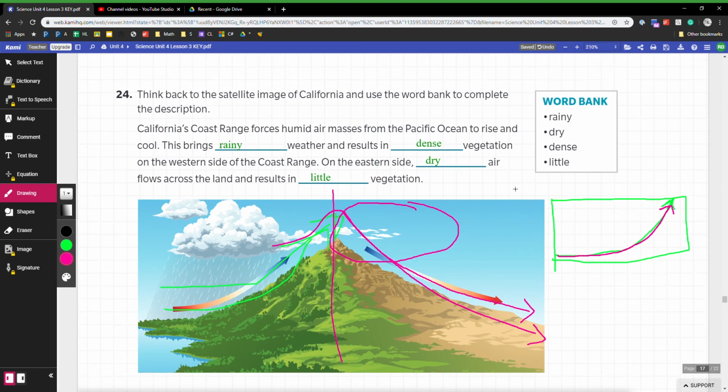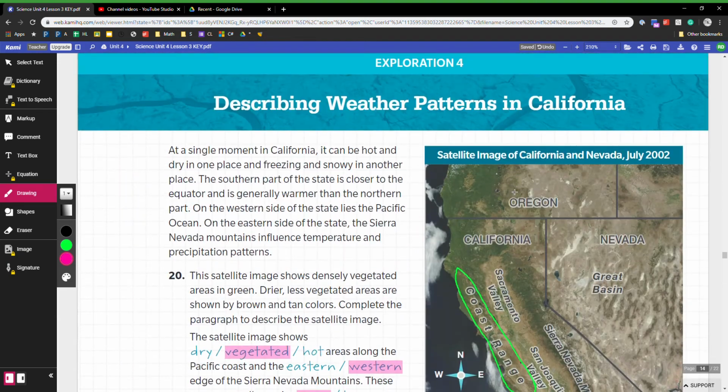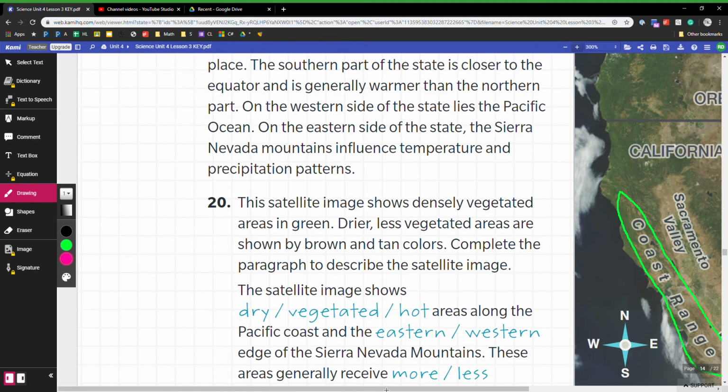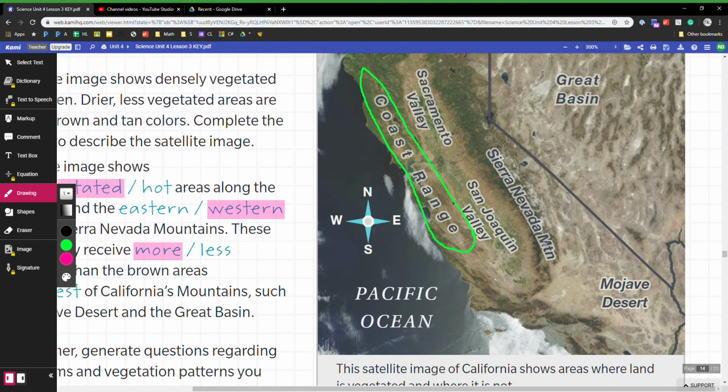And you can actually see this a lot in the satellite imagery here, because if you were to zoom in or just imagine your own experiences, if you've driven around California, we have this coast range, and along the coast, it's pretty green. And then you go over the hills, and you get into areas like Vacaville, Fairfield, even where we live, in the valley. The valley is much drier than the coast because as the air travels up and goes back down over the mountains, it's losing its moisture, so it's more dry.